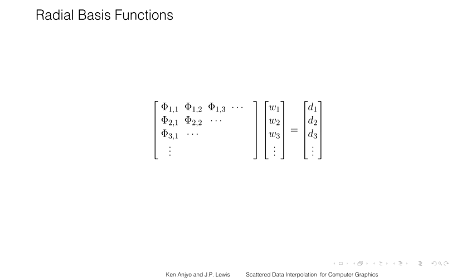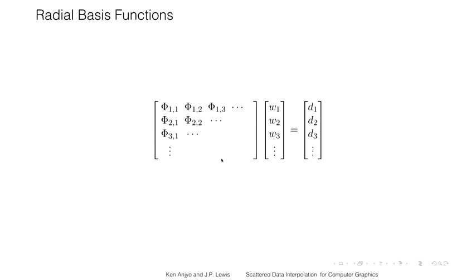Okay, so we need to find these weights, W. This is a simple matter. We form a matrix like this. This should be called R, but unfortunately it's called phi. Apologies for that. Here, phi of 1, 2 means our radial function applied to the distance between data point 1 and data point 2. And phi 1, 3 is the distance between data point 1 and data point 3 passed to the Gaussian or whatever it is, and so on.